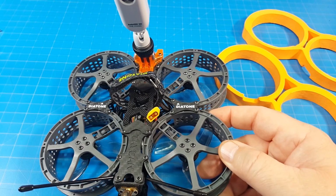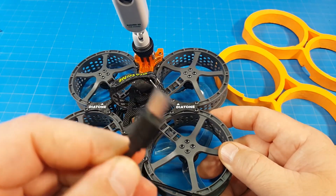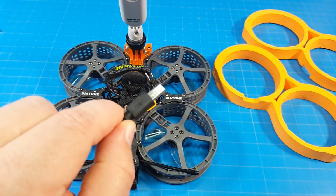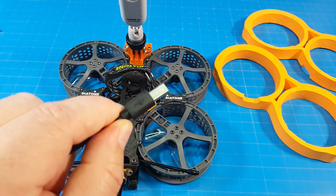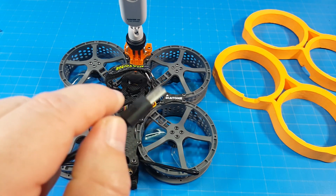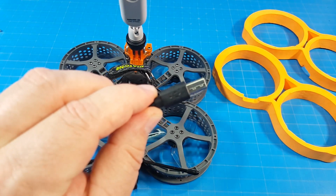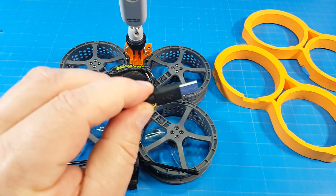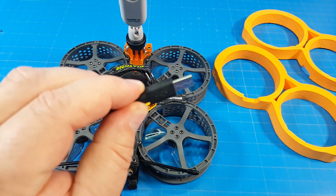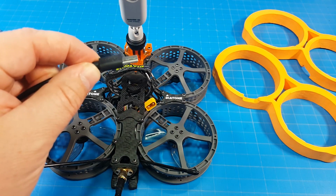If you're not familiar with those, let me see if I can fish mine out here. This is one that I got with one of the Gear quads. They tend to ship the extra long nose, but I bought my first one off of Amazon after I asked about it, and someone here on the channel commented, oh, I found them over on Amazon. So this is the camera focus. This is the extra long nosed USB cable, and it can be purchased from Amazon, or you can get it anywhere that Gear products are sold, because I believe the USB for Gear quads is sold separately.